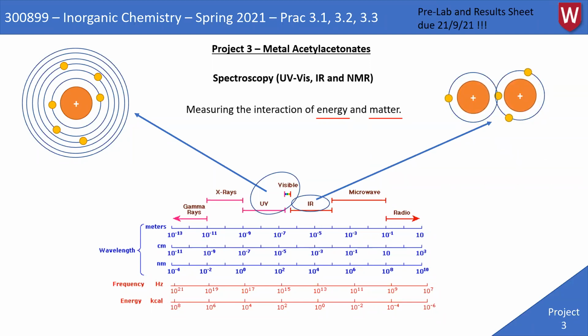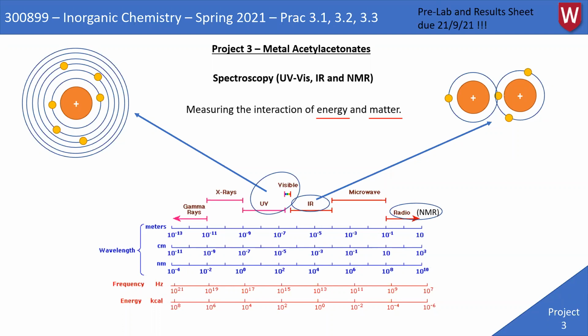So when you look at an IR spectrum, that's what you're seeing. You're seeing how much energy is absorbed within the sample at certain frequencies, and those frequencies correspond to oscillations between atoms. Hopefully that gives you a bit of background into what you're actually looking at when you see an IR spectrum, because it sometimes looks a bit messy and you just pick out certain peaks and have a stab at what they are. But that's what you're actually looking at: the relative absorption of frequencies corresponding to oscillations between bonds.